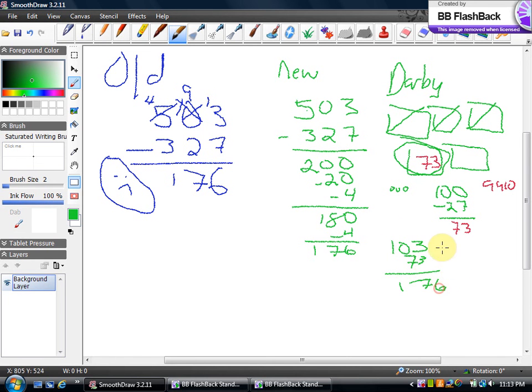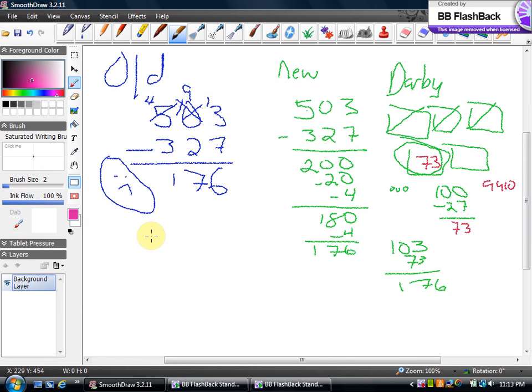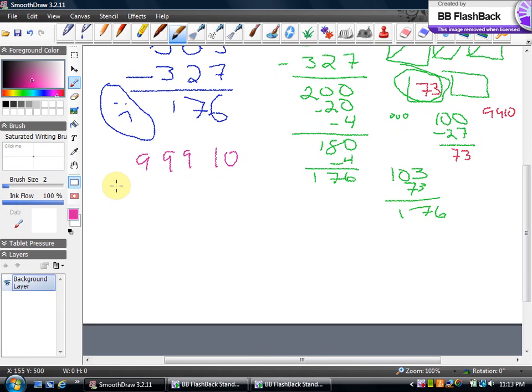176. I know people think, why would we want to try and do a new way? This is what we know, this is what works, but the problem is it doesn't help you later on. And either of these help you with the whole concept of numbers and help you apply it in brand new ways. So let's look at 9, 9, 10 again. So 9, 9, 10 is just a means for you to always be able to quickly subtract anything from one of those Darby methods.